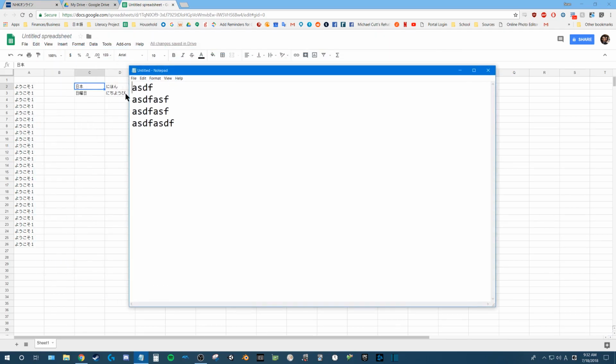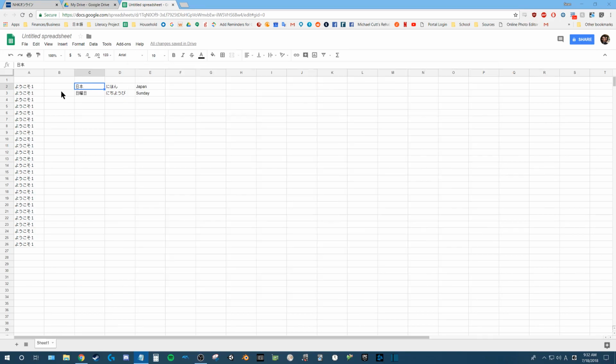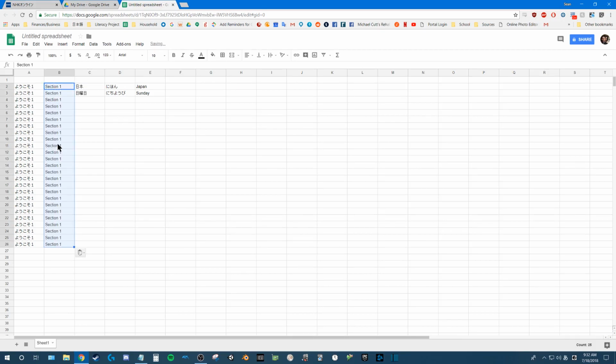Well, in Excel or Google Sheets, instead of having to type on every individual row, you could just highlight all these boxes, section 1, Control C, and then Control V. So all of them are section 1 instantly, so a little bit faster.